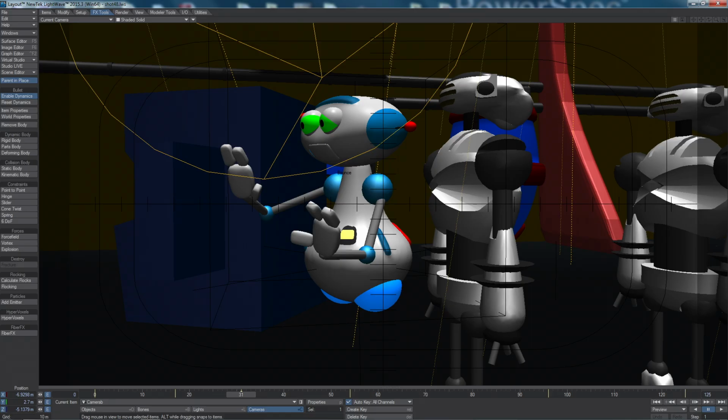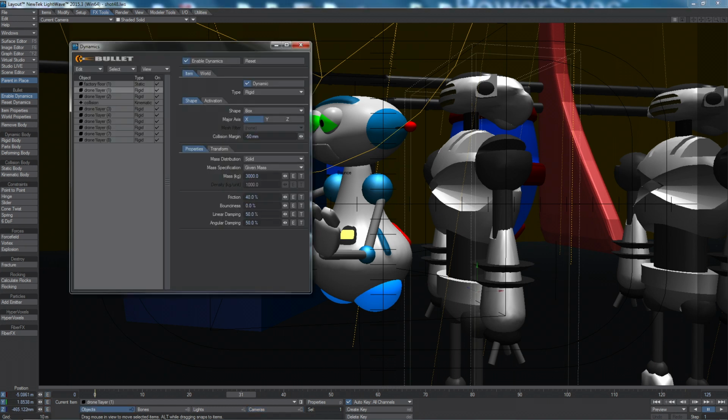And the act of all these robots falling down was not something I wanted to animate by hand, but by using Lightwave's bullet system, I was able to set up parameters so that once the first robot starts to fall, the simulation takes over and generates all the robots in a row to fall down by themselves. All the robots, as you can see here, have a rigid property assigned to them, and you'll see there's a collision object listed. Well, that's an invisible collider that I placed right on top of our little floating robot. So as he backs up, that invisible collider bumps the first robot, causing the animation and the simulation to begin, and they all topple over like dominoes.